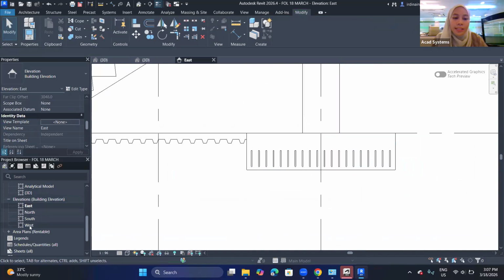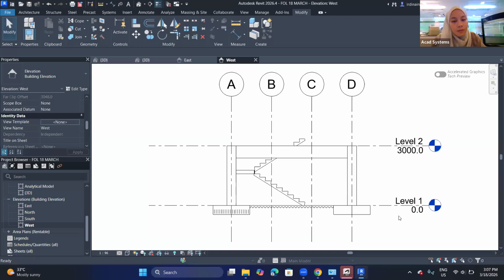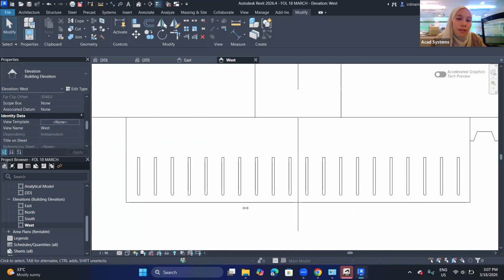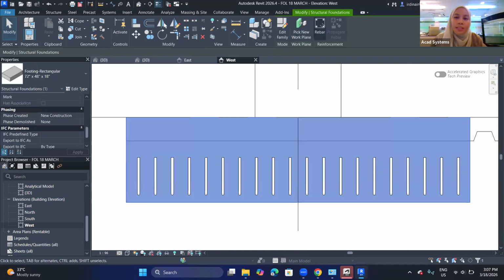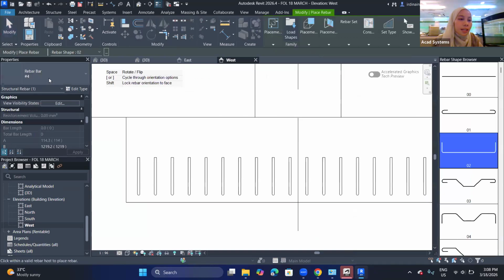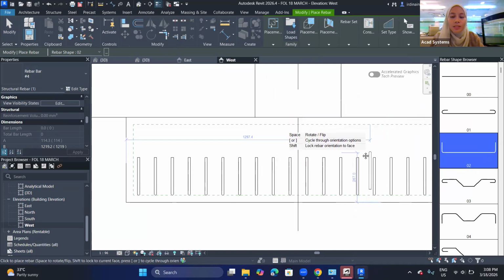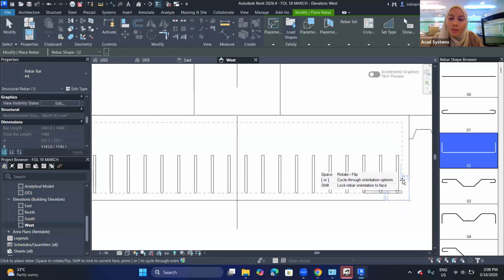Next, I'm gonna click this west view for the opposite of these footings. Same way that we did previously. Click the structural element that you want, and then click rebar in the reinforcement button, and then make sure to use the 02 rebar shape browser for these footings of foundation elements.